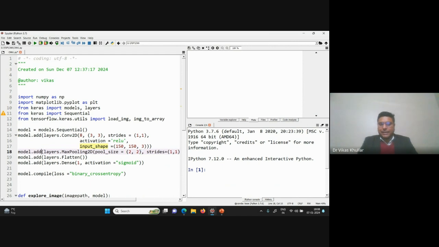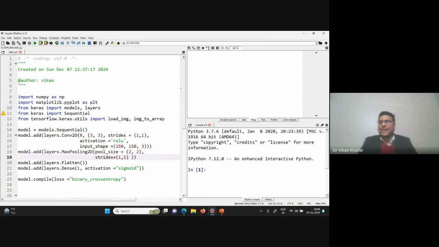After that, I am applying the max pooling layer, where the pool size I am applying is 2:2 with strides 1:1. Then I apply a flatten layer, which has no parameter to input. Then I am applying a dense layer, which gives 1 binary outcome, and the activation function is sigmoid.